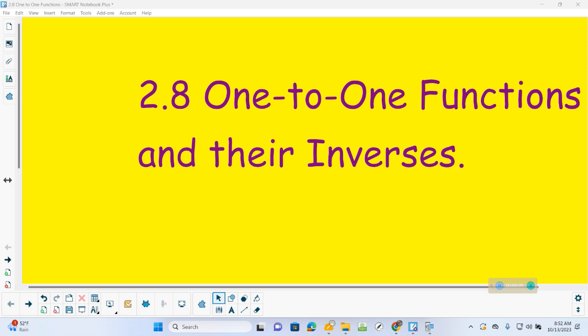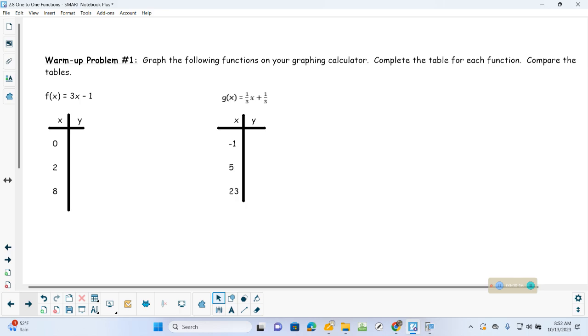So inverse functions, our last section about functions. Today we're going to talk about how do you find the inverse? How do you know from the graph two functions are inverses? How do you use compositions of functions to make inverses? Anything and everything to do with an inverse.